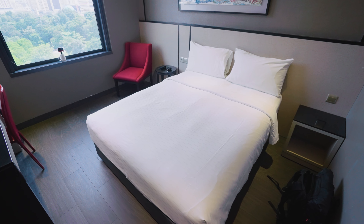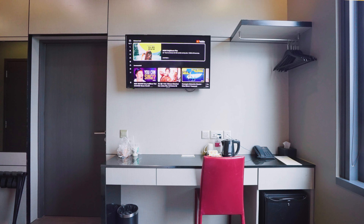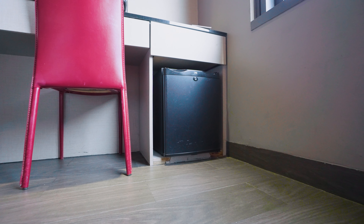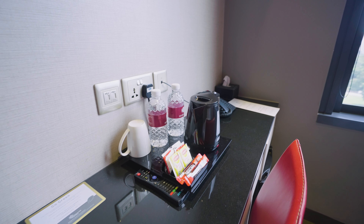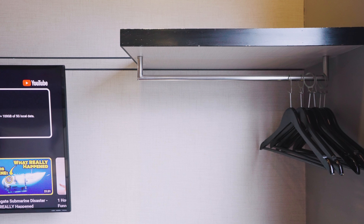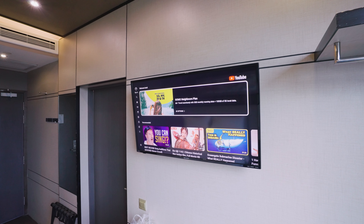Only two pillows with the queen-size bed — really, really sad. It's relatively spacious though, I would say, so you could put a sofa chair over there. For the study table slash minibar, the fridge is at the corner, and on the minibar section there's a kettle, two bottles of water, coffee, tea, and two cups. There's a phone with a tissue box. The wardrobe technically has five hangers, but according to Rose, if you hang things there you cannot hang a dress. TV-wise, it's a smart TV — an Aquos, which you can actually find in Giant at a very cheap price.